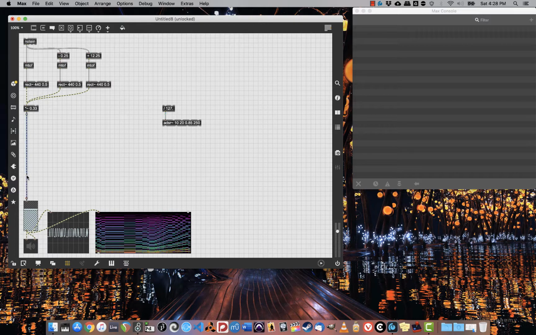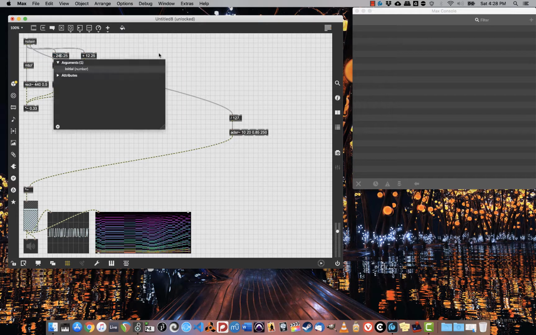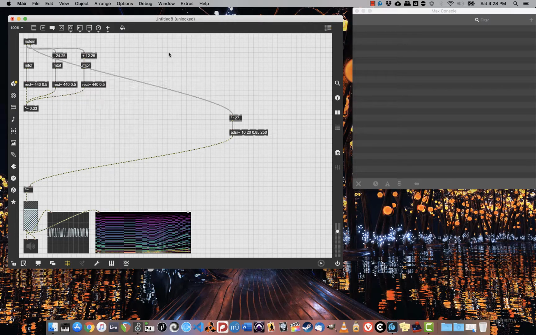I'm digging it. Okay, let's insert a multiple tilde object, connect, and this is mostly ready to go, except it is missing one of the central things of subtractive synthesis, which is a noise source and a filter. So subtractive synthesis is all about creating really funky harmonics. In fact, let's make this even funkier. Let's make that minus 24, so 2 octaves down plus a quarter, an eighth of a tone.